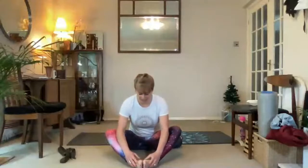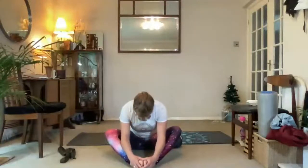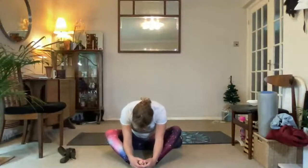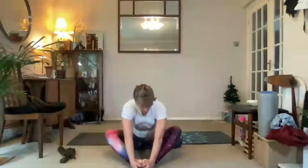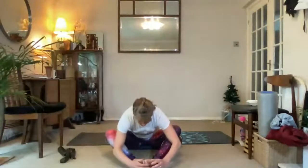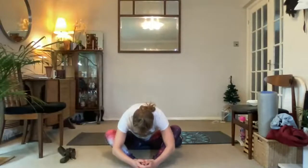Bring your toes together, knees apart, and have a big diamond shape between your legs. Bring your hands close to your ankles. Inhale, and as you exhale, let your chin come towards your chest and let the head be heavy towards the floor. We're going to do 10 deep breaths in here. So you have time to completely relax. If you have quite a lot of flexibility and your elbows can come outside, your shins and your forehead come towards your feet, that's absolutely fine.